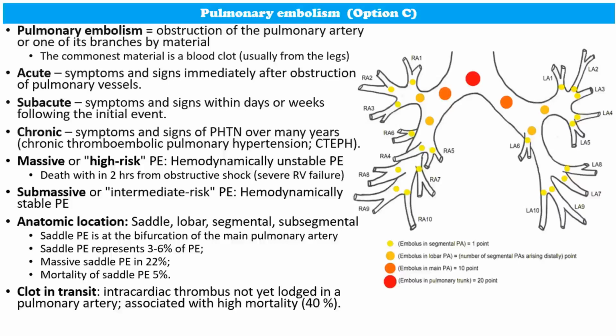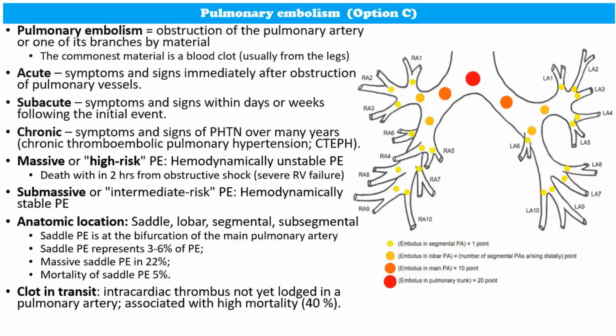Lobar embolisms are clots that lodge in the arteries supplying the lobes of the lungs. Segmental embolisms affect the arteries that branch further into the segments of each lobe, while subsegmental embolisms are even smaller clots affecting the subdivisions of the segmental arteries. Smaller thrombi that are located in the peripheral segmental or subsegmental branches are more likely to cause pulmonary infarction and pleuritis. Most PE move beyond the bifurcation of the main pulmonary artery to lodge distally in the main lobar, segmental, or subsegmental branches of a pulmonary artery.